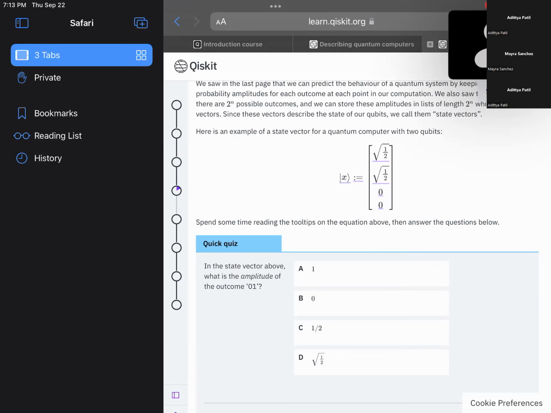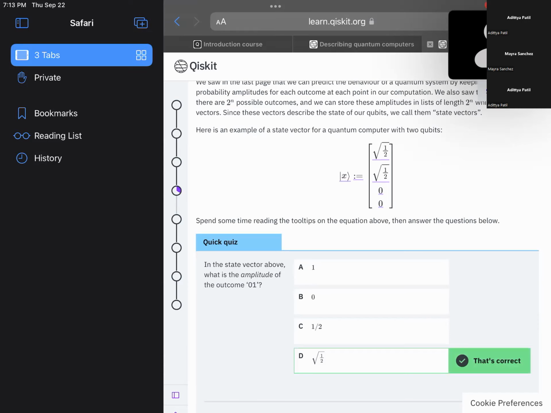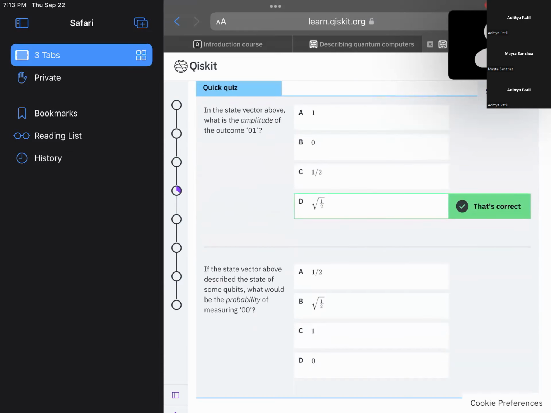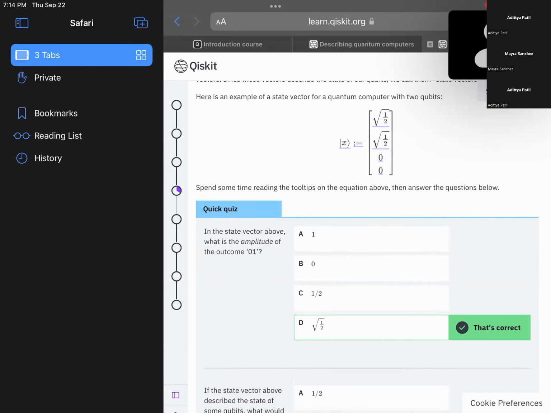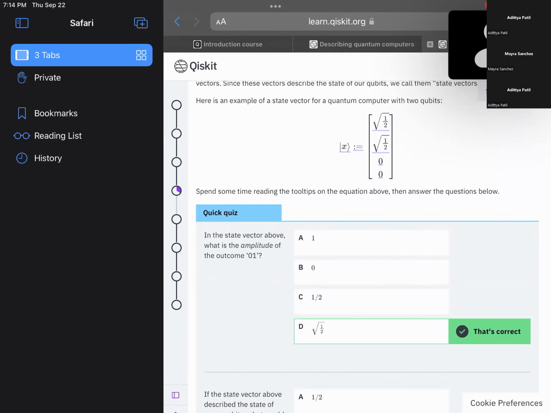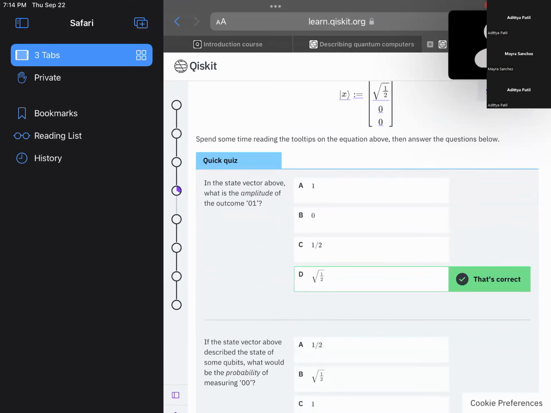Yes, it is square root of 1/2. So if the state vector above describes the state of some qubits, what would be the probability, not the amplitude, the probability of measuring the 0, 0? Yes, correct, 1/2.